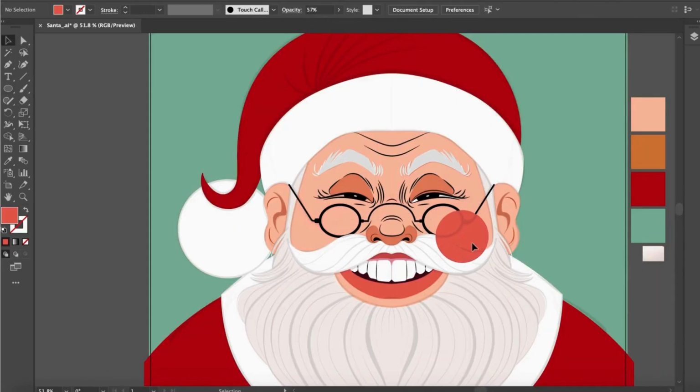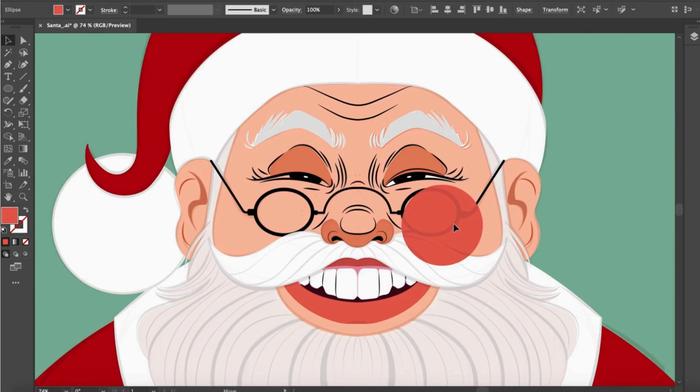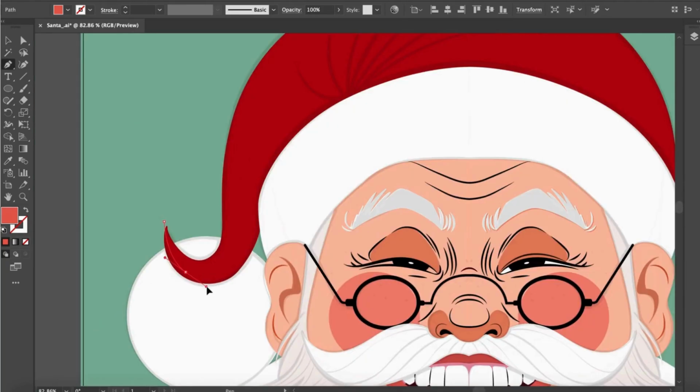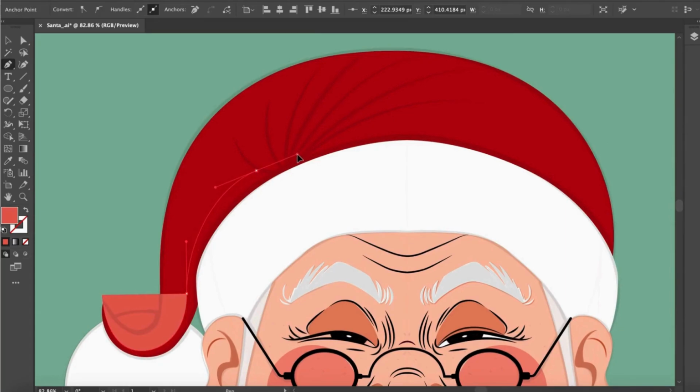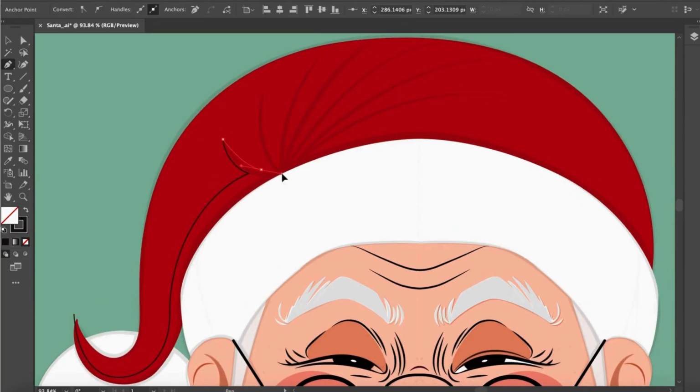So now I will remove the cheek blush and redraw it as a circle. Next, it's time to add shadows to the illustration, which we will create one by one.